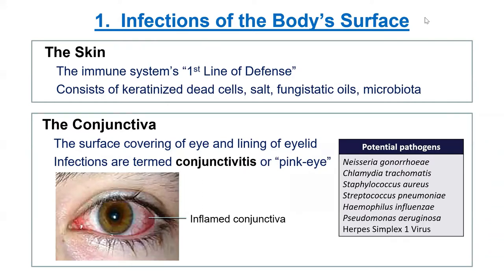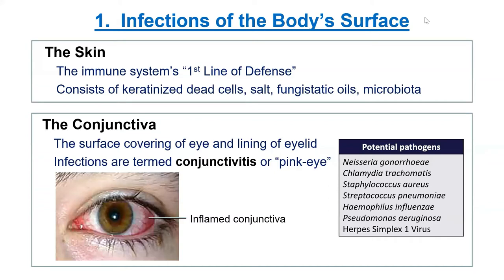So you can see the list there, and you're going to see this list of organisms, Staphylococcus and Streptococcus, and E. coli are often on them, although E. coli is not usually causing eye infections, but you can see there's a few others there. So some sexually transmitted infections, and you're going to see Pseudomonas aeruginosa on a lot of those lists.